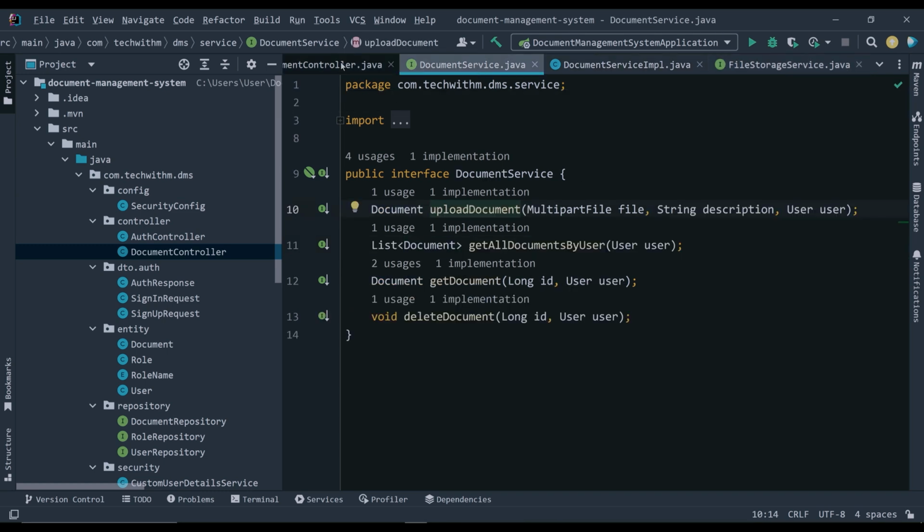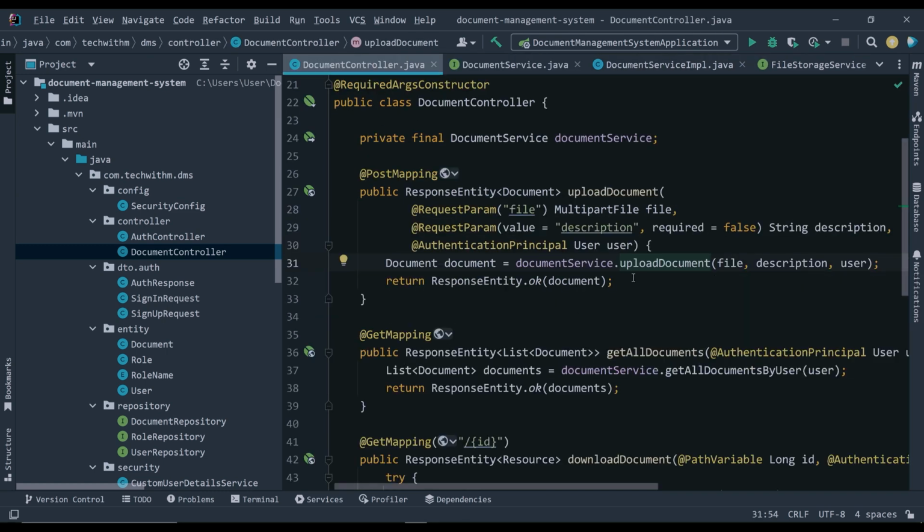So document service is doing good. Document is uploaded. Document is saved on a storage. Database table is updated, and a response entity .ok is returned, which contains the response of this document entity. Also, I personally do not recommend doing this because this will return the primary key number or ID number of the file. Okay. You can make it abstract by returning an entity or just returning 200 that successfully uploaded the file. So now everything is looking good.